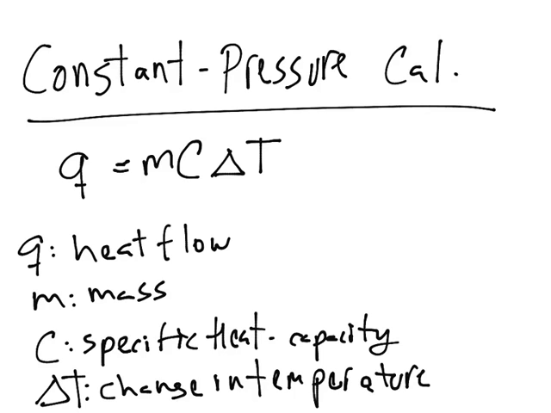And for those of you in the medical field or wanting to get in the medical field, a good way to remember this equation is to think of the test you'll have to take, the MCAT. So if you look at it, instead of having a delta there, it could represent an A and just be written as the MCAT. So you can think of it as the MCAT equation for the constant pressure calorimeter. And for those of you who don't know it, the MCAT is the test that you'll have to take to get into medical school.